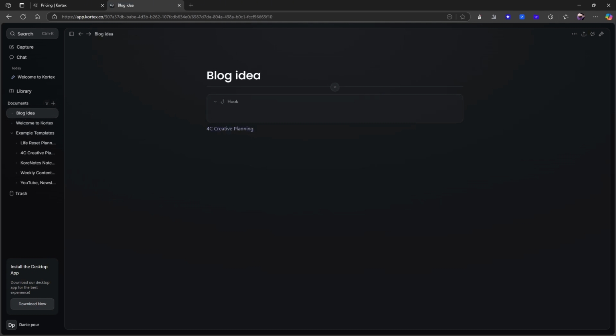So the application looks really interesting. It still feels a little unfinished. There are still things I would like to see. First of all, a mobile application. There are also other things that feel a little unfinished. That doesn't mean that the application isn't ready to be used, but I think it is mostly tailored towards writers, content creators, people who write a lot of things. It does a great job at implementing AI.